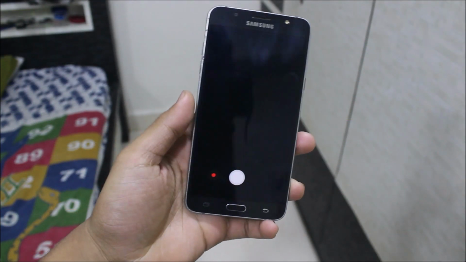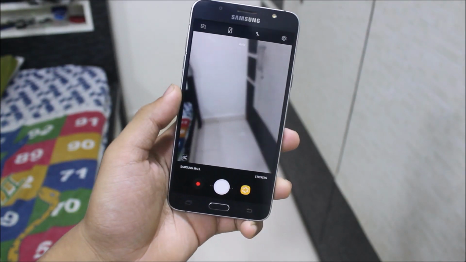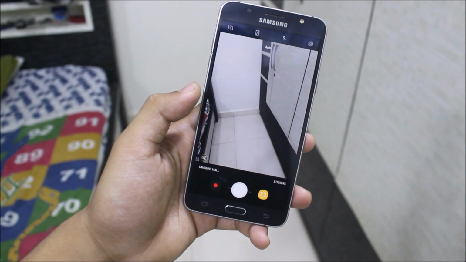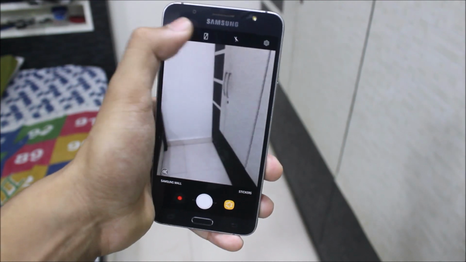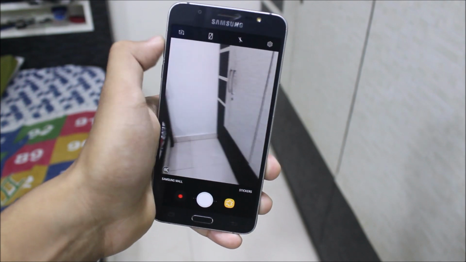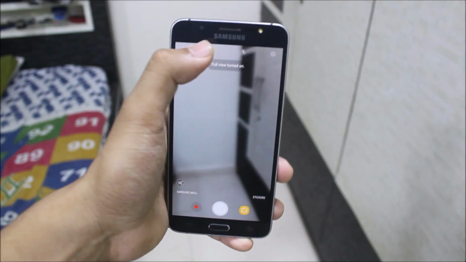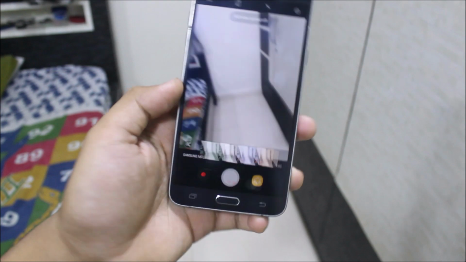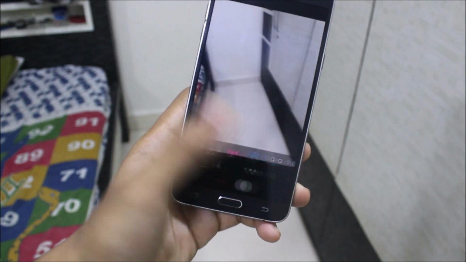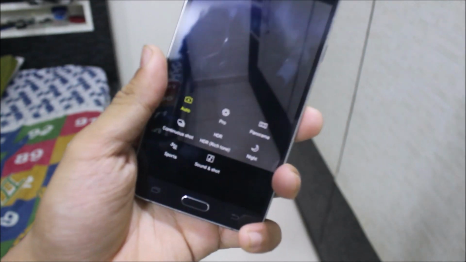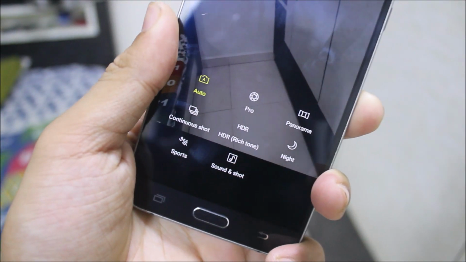Guys, let's take a look at the camera now. And the camera is from the Note 8, not the S9. We see S9 apps and all other stuff, but yeah, it's from the Note 8. So as it's based on 7.1.1, we have this full view turned on. You can see it turns on. Then we have this other stuff. We have the stickers, the filters and all, and we also have this mode. So these are the accessible modes in 7.1.1.